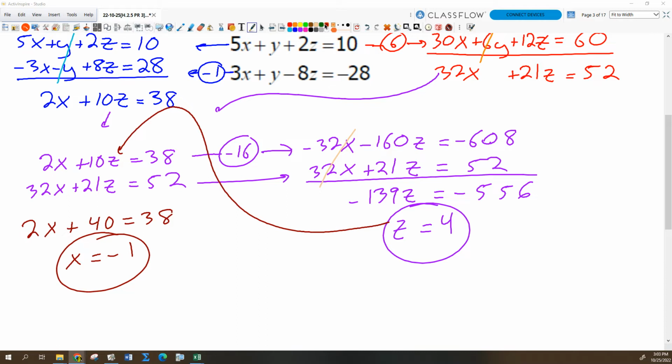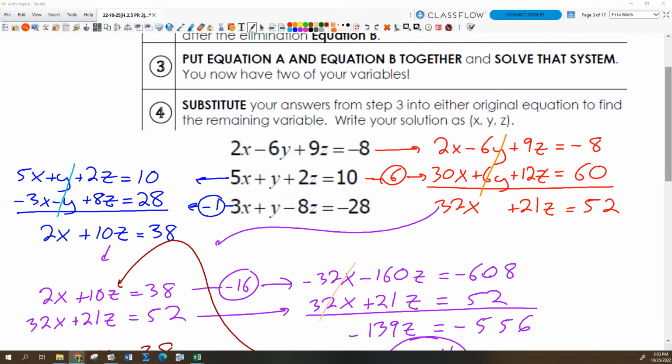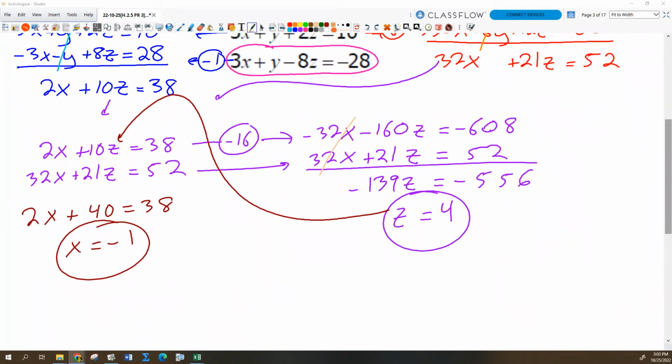Because I solved that collapsed 2x2 system, I know 2 of the 3 variables. How could I find the third variable? Yeah, go up and pick whichever one seems easiest, probably the top one or bottom one. I don't care. We'll use bottom one. Doesn't make any difference. So, oh, maybe it was the middle one. I probably picked the wrong one, but it doesn't really matter. So we'll plug into that middle one or the bottom one, just because I guess I can see it better. How about that? And what's that going to give me then?